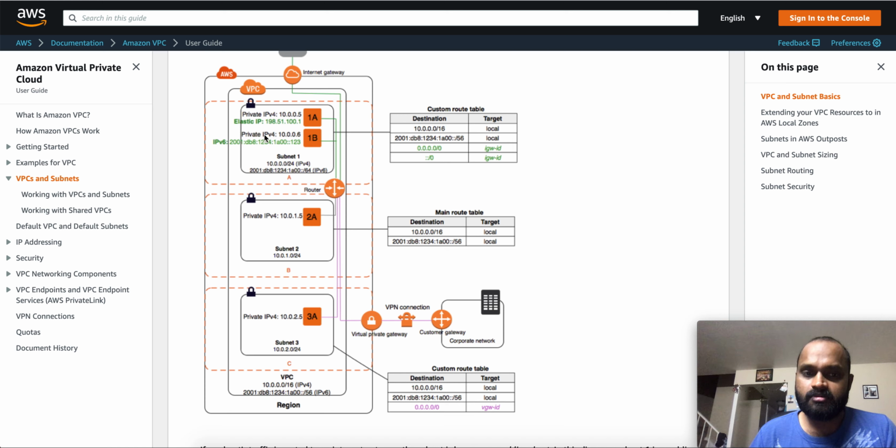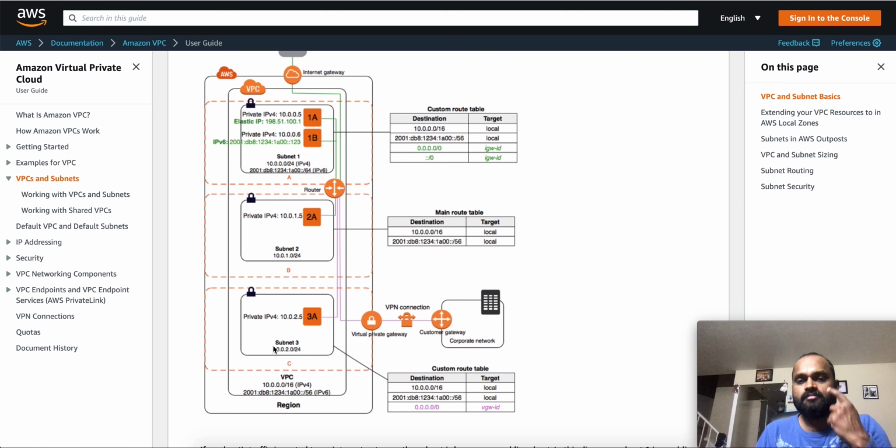What does private subnet mean? Private subnet means it is not connected to the internet, not connected to the outside world. No machine from the outside world can talk to the machines within these private subnets. That's why we call it private. These subnets can be communicated with directly from within the VPC, but not from outside the VPC. That's why we call it a private subnet.